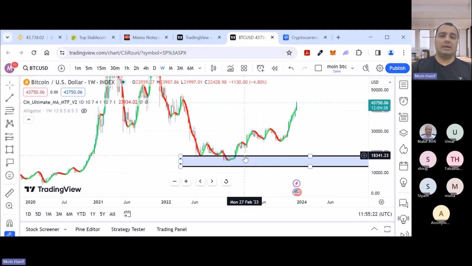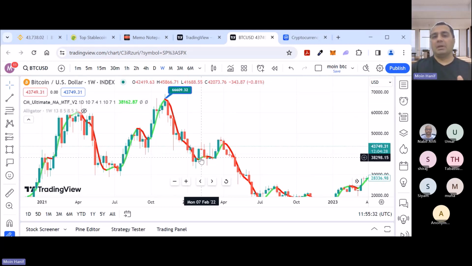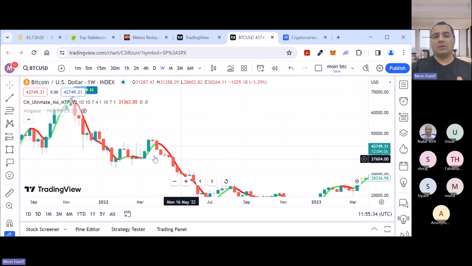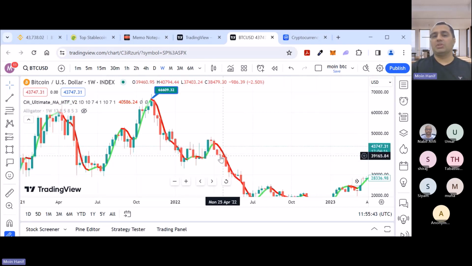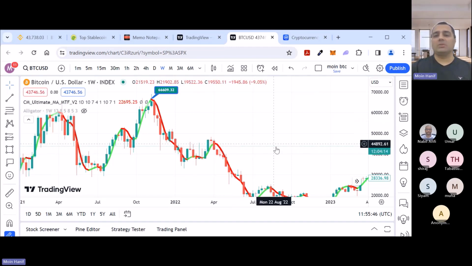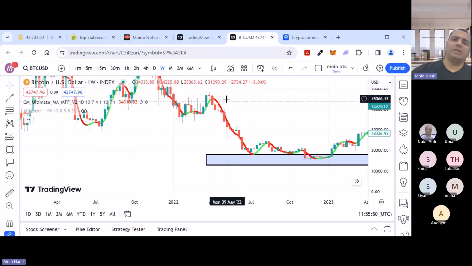Like I said, again, if you sold it here, once it became red, you were on the sideline waiting for it to be green. If you took it here, and maybe it shows you again sort of a red here a little bit, and again green, and then red again. So once you see red, maybe you can sell it here, right? Because if you don't watch and you just assume that it's green now, so it'll keep going up, that's not going to work. You'll have to see. But if you're working on a weekly chart, you can have a look every other day or every week to see what has happened to your money, basically, right?